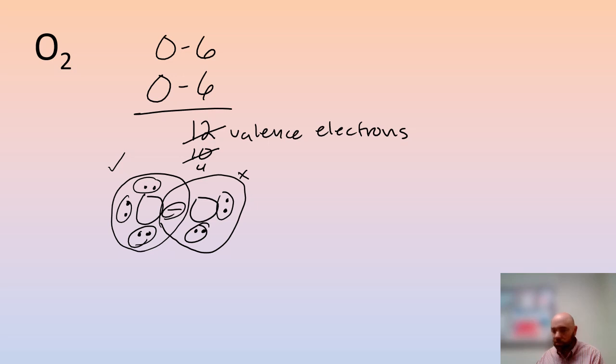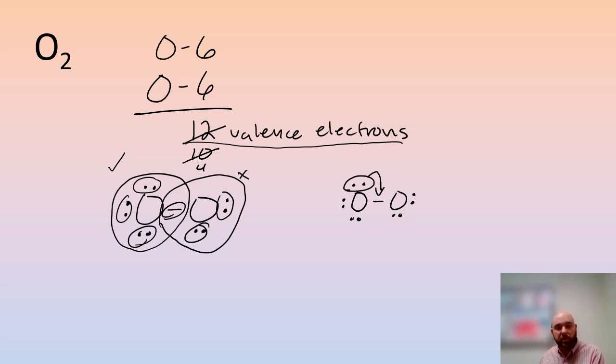I'm going to redraw our current Lewis structure so we can see more clearly. We cannot add or take away any of the pairs of electrons because we have 12 valence electrons that we have to work with. So we cannot change that number. What we can do, however, is make one of these non-bonding pair of electrons a bonding pair of electrons and form a double bond.